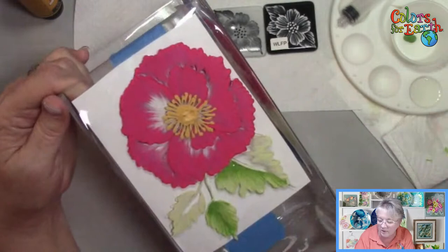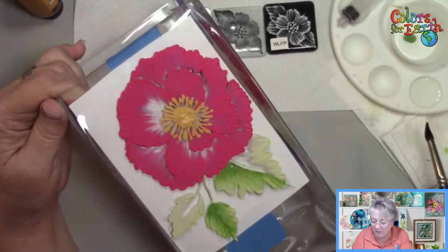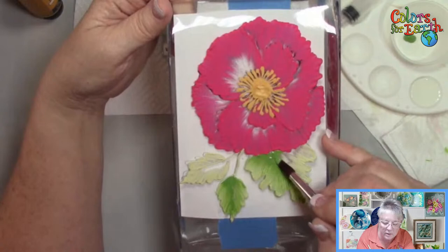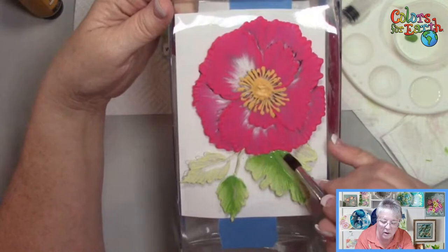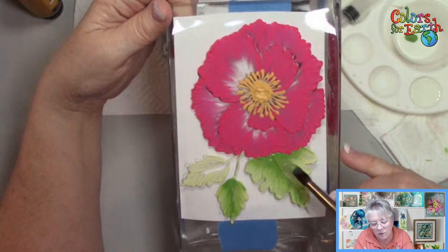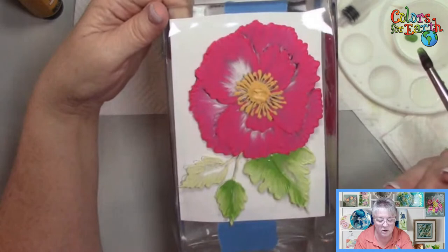So I'm going to blot out some of this water since it's on glass. It's going to move, guys. It's not like canvas where it can absorb into it. And you can go right over that center vein if you need to. So tuck it in, always tuck the color, and kind of mush the brush down. I call it sit it down, mush, walk it to the right, walk it to the left. You just have to remember, if you dampen the paste too much, you can start to loosen it. Keep that in mind.